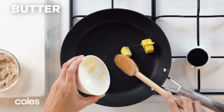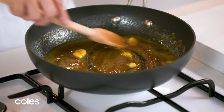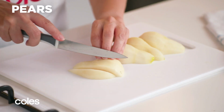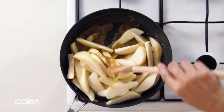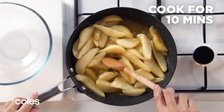Melt butter in a frying pan over medium heat. Stir in brown sugar and caster sugar. Then remove from heat. Cut each pear quarter into 3 slices and add to the pan. Place the pan over a medium heat. Cook the pears, turning for about 10 minutes or until caramelised.